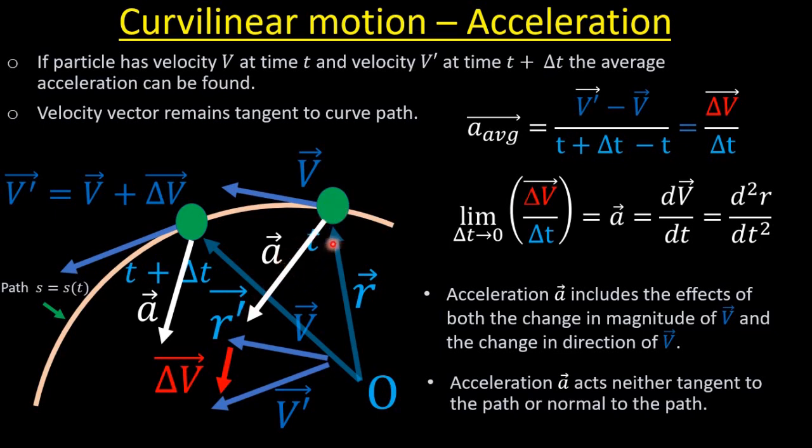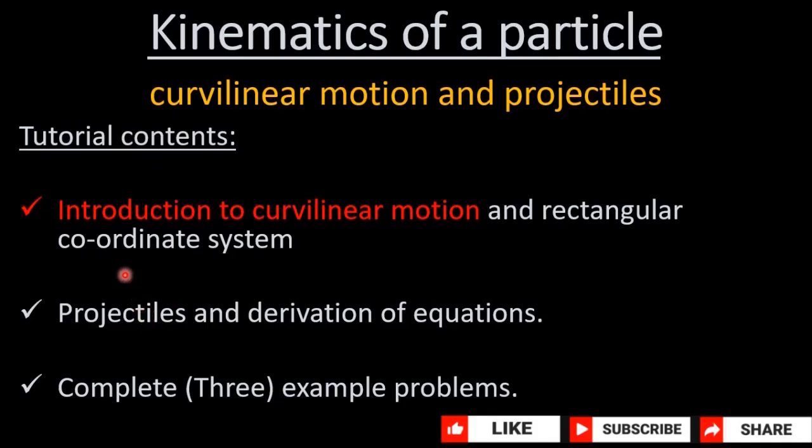Another important thing to note is that if the velocity along the curve was constant, so there's no change in magnitude of velocity, that would mean a would act towards the center of curvature. Now a common mistake is to think that if the velocity was constant, the acceleration would act normal towards the vector position r, but it wouldn't. It acts towards the center of curvature. Another thing to make clear is that velocity is not tangent to the vector position r, it is only tangent to the path. Okay, so now we've completed our introduction to curvilinear motion.